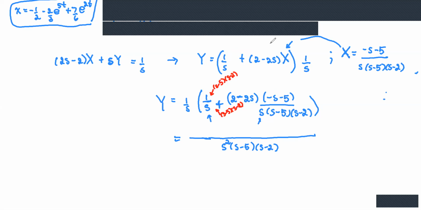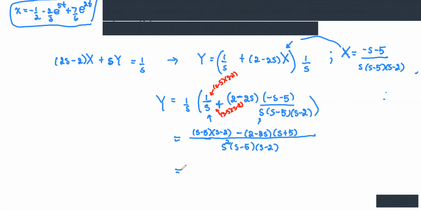Then the first part of the numerator is the quantity s minus 5, s minus 2, plus the product of the last two there. So 2 minus 2s, minus sign. So this one can be changed to s, just treat it this way. So minus sign, so s plus 5. A little bit messy. Okay, more algebra terms come out.